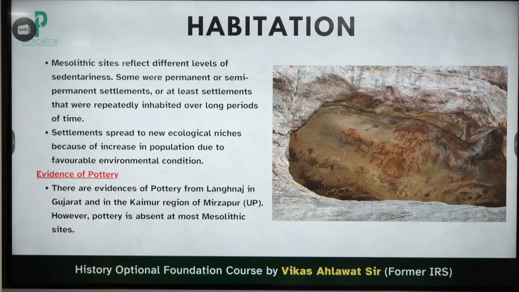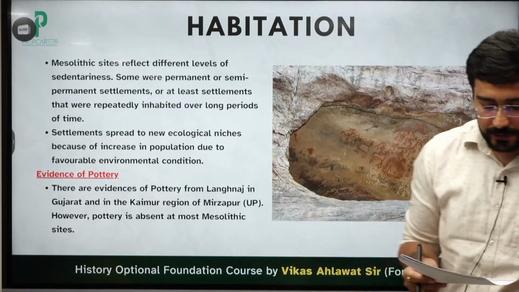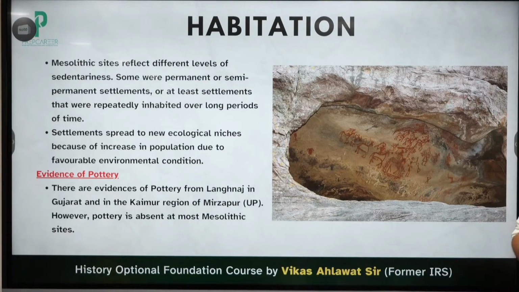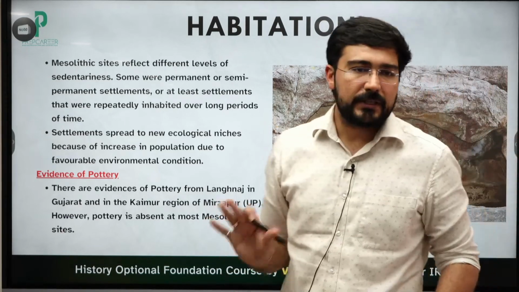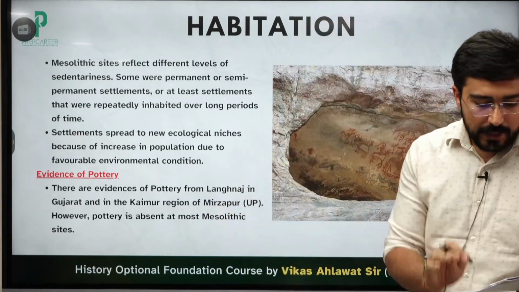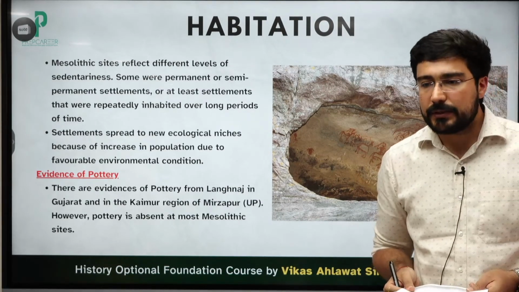Just see the introduction part. It's the period of transition. Better stone tools, early domestication of animals were in the early stages and not fully developed until the beginning of the Neolithic era. And environmental changes, which we have just discussed, rise in temperature, climatic changes brought changes in flora as well as fauna. So everything was changing at the same time. This is something which you have to recognize. Plus, if you see the Mesolithic tools, they are known as microliths. Various forms of shapes were given to these tools.